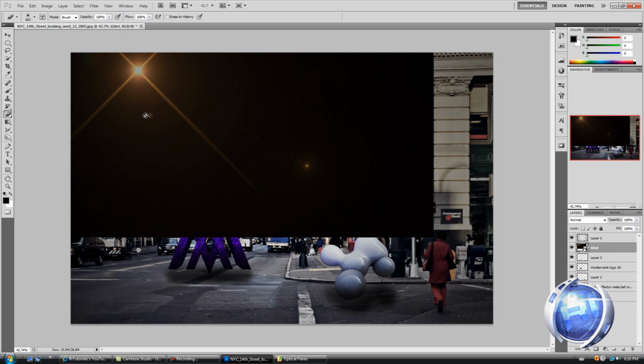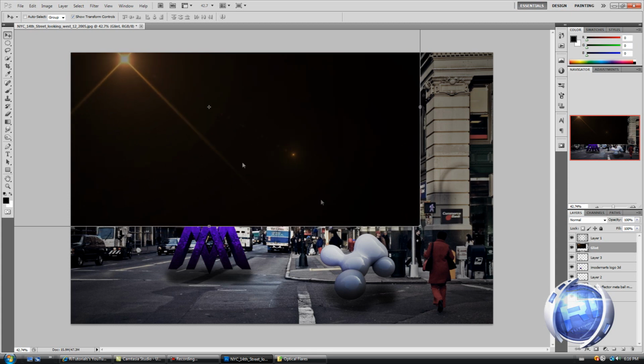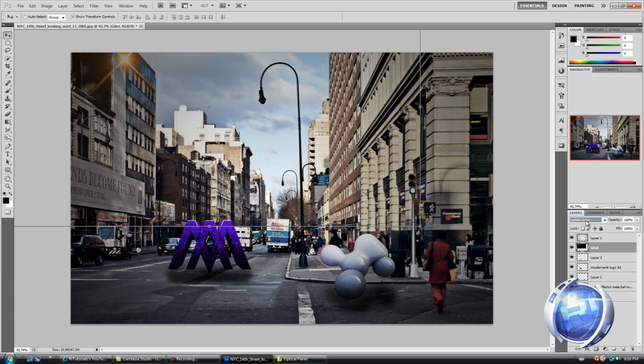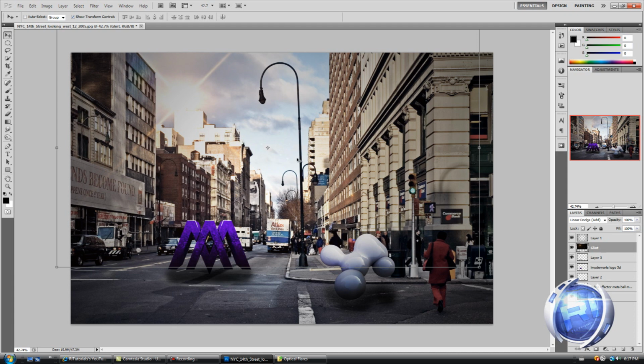And then hit enter. Okay. And change the blending mode to a linear dodge, I think was the best one. Linear dodge, add, yeah. And then put it somewhere where it's bright, where it looks realistic, you know. Somewhere like right up there, that looks pretty nice. And drag this layer over the mask layer, the black border thing. And as you can see, it looks really nice already. It looks really nice, actually.